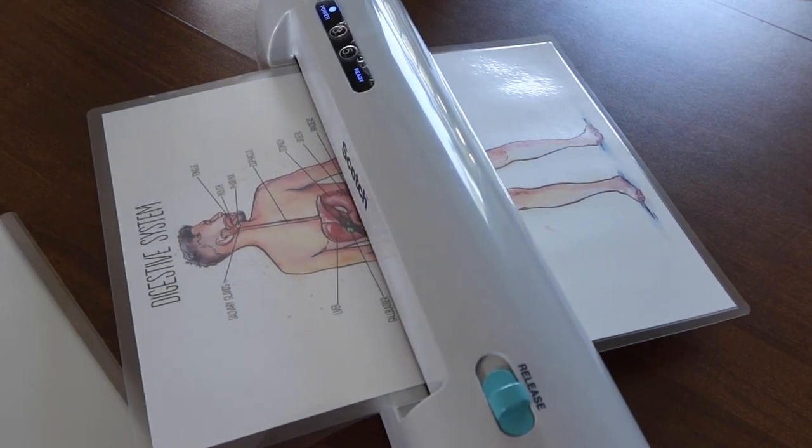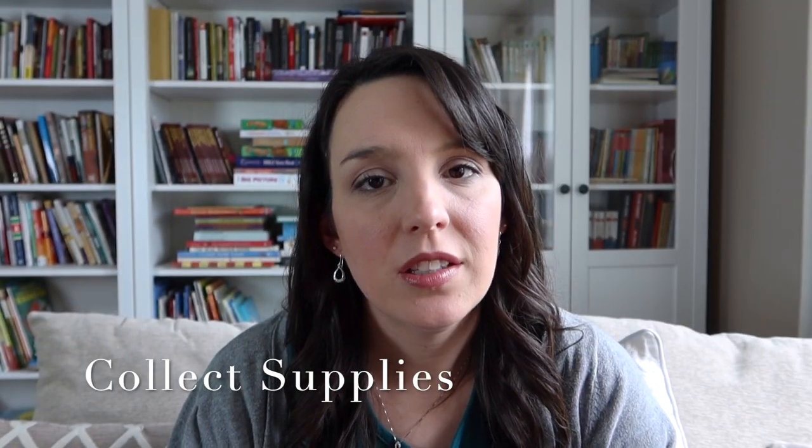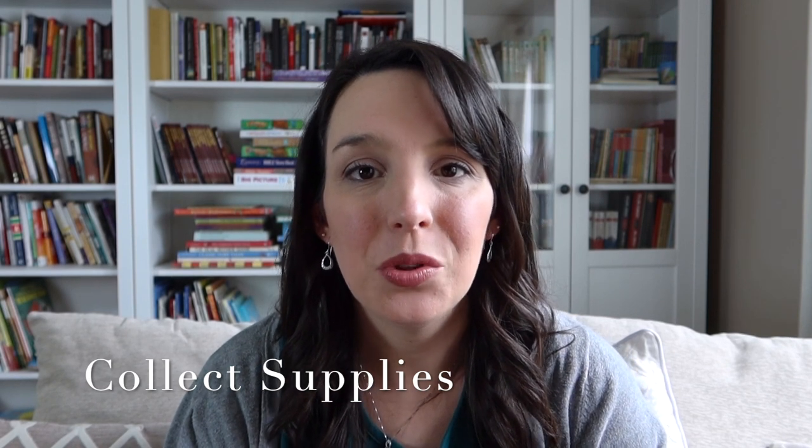If you are a homeschooler and you have not invested in a laminator, I cannot encourage you enough to just go ahead and make that purchase for your homeschool. In our house, I tend to be a little bit of a lamination junkie — my kids know if it is laminated, it's important, it shouldn't get crumbled up or thrown away. Once I have everything printed and organized, the next thing I do is head right for my own supply shelves. Try your best to look through your own home and supplies before you hop on Amazon or do any kind of online purchasing. You would be surprised by the things you already have on hand that won't cost you anything.